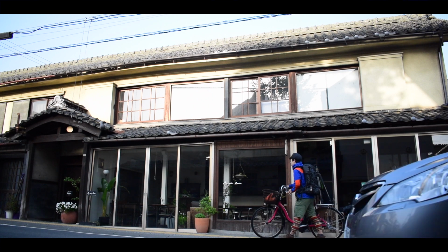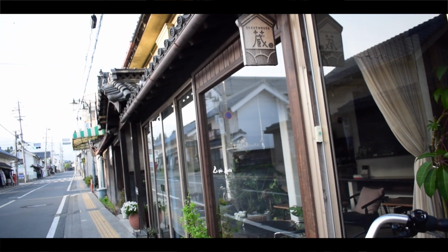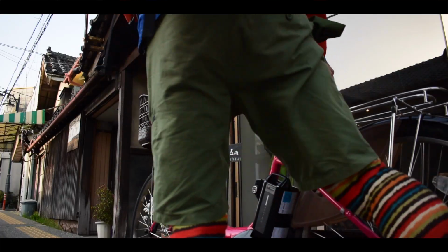Today, I'm introducing this cute cruiser bike to my landscape photography work. See what happens.